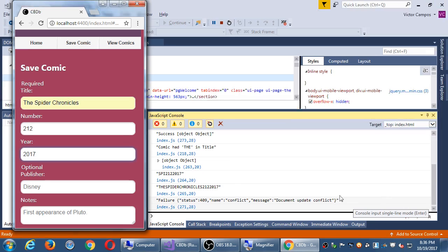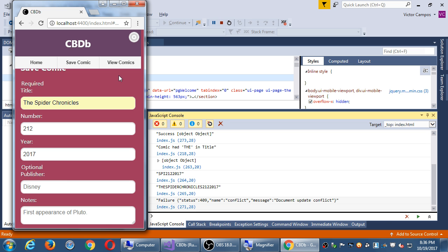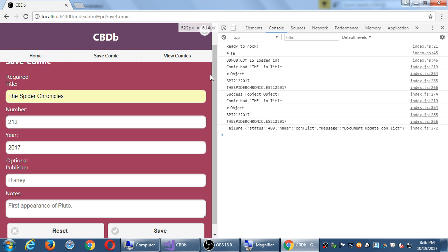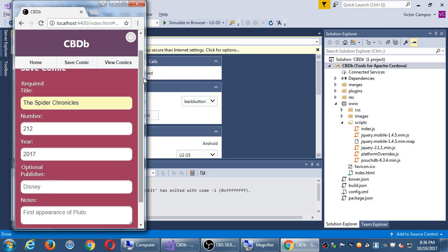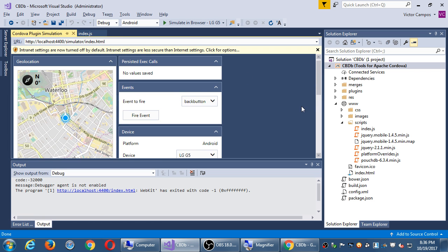So debug-wise, it does seem to be useful sometimes. Thanks for the reminder on that, Jet. It is useful at some times to press F12 and see what Chrome sees as an error. For a few people, that really helped. But unfortunately, the limitation is then the rest of the app doesn't quite seem to work because we need the connection between Visual Studio and the browser. So yeah, debugging, I do feel it's not as good as it could be. But we've managed to figure out most people's issues.